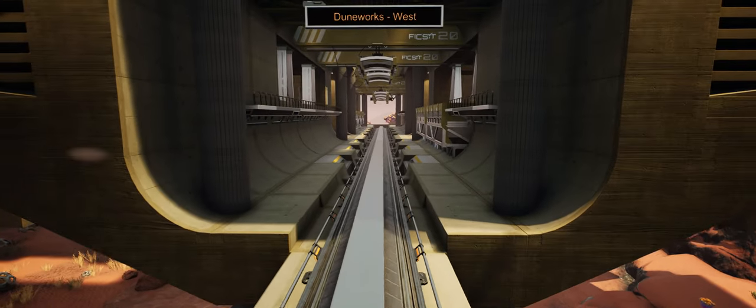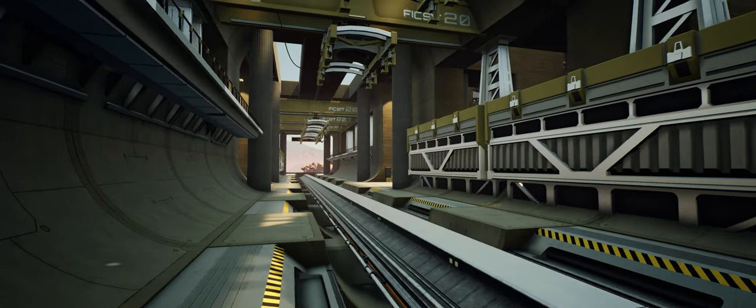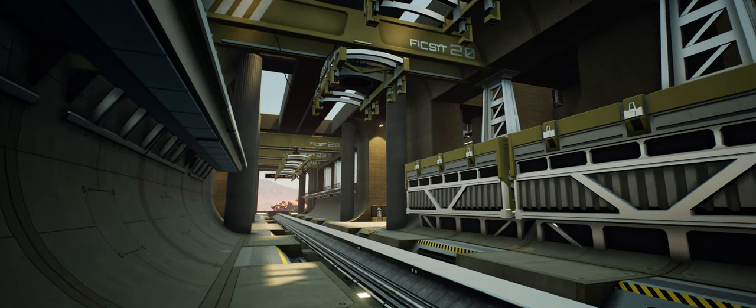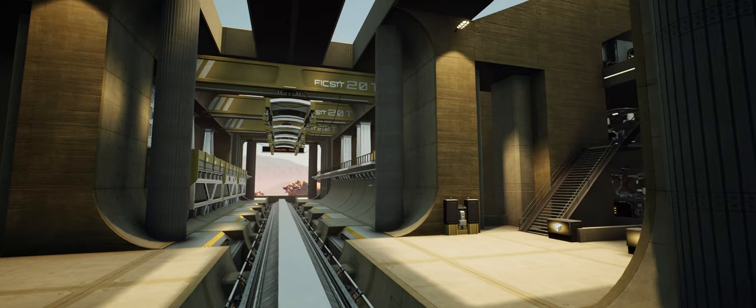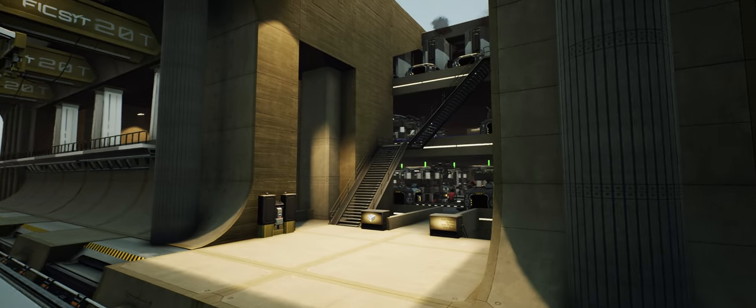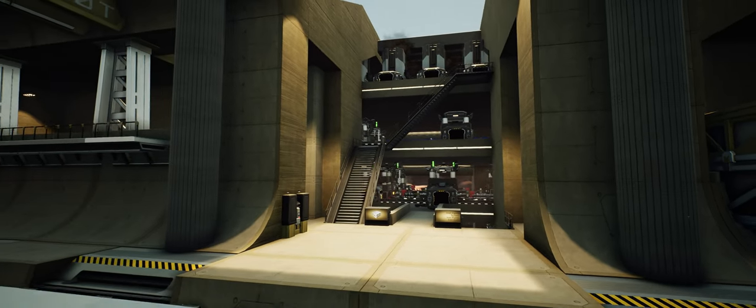I did like the way the inside looked, like an ancient Egypt kind of vibe with all these columns and the gold. Yeah, I'm liking the inside. It's definitely got a strong ancient Egyptian temple kind of vibe going on.